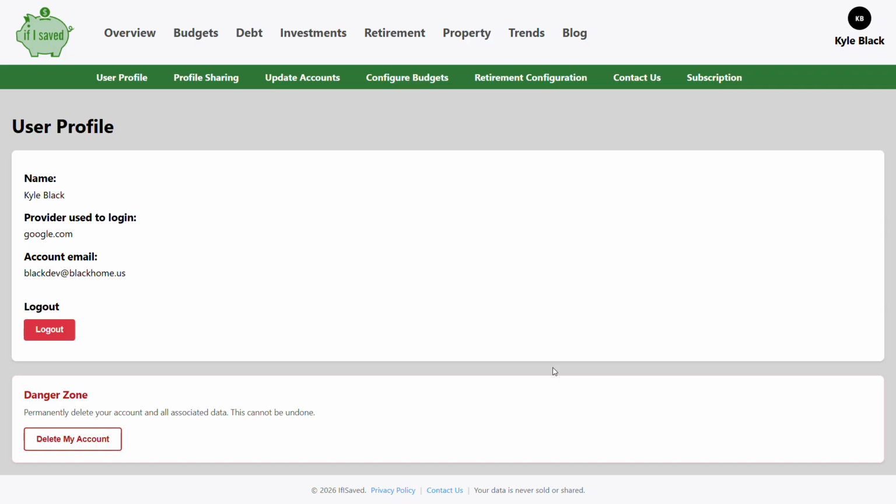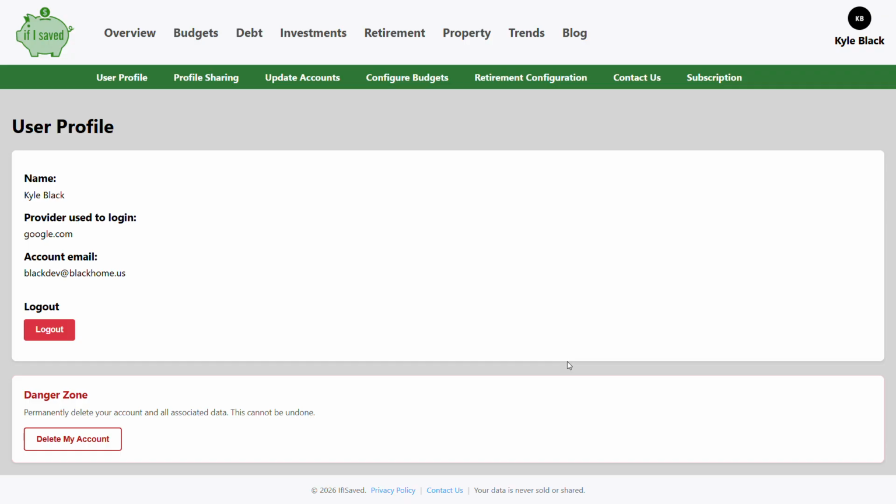So anyway, that's the app. I hope this is helpful to some people. I hope this is something that will help you reach your financial goals. I hope that it's something that will help you talk with your spouse over things and work out where you want to be in retirement, and help you feel confident that you can get there, and just have a handle on your finances.